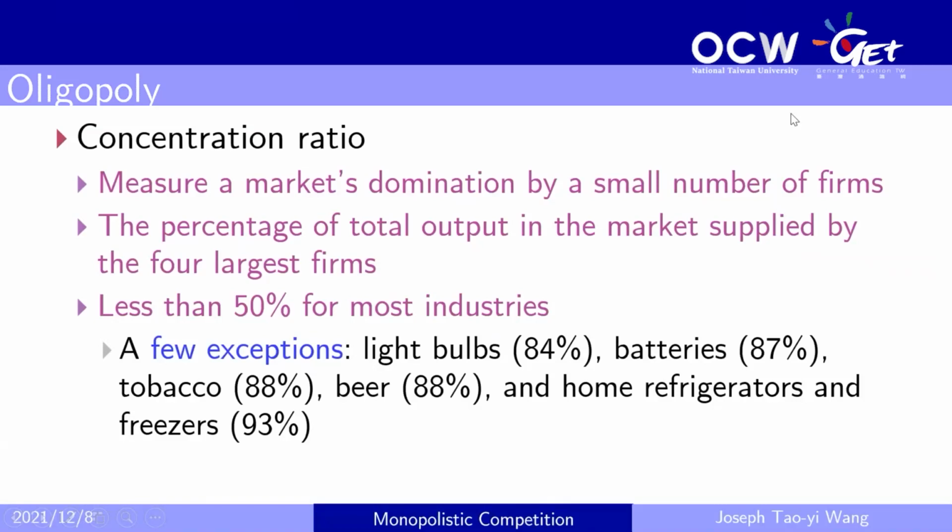Tobacco, 88%. How about beer? What are the top companies that sell beer? Heineken, yes. The question is, how many beer companies can you name? There's only a handful of them, the big names. And they account for 88% of the whole market. And then there are these other small brewers, but they have far less market power. But anyway, this is the concentration ratio. And for these large concentration ratio industries, it's likely you're facing an oligopoly.